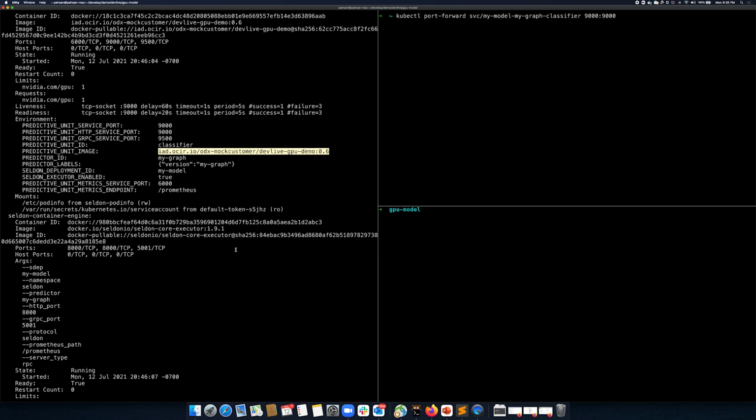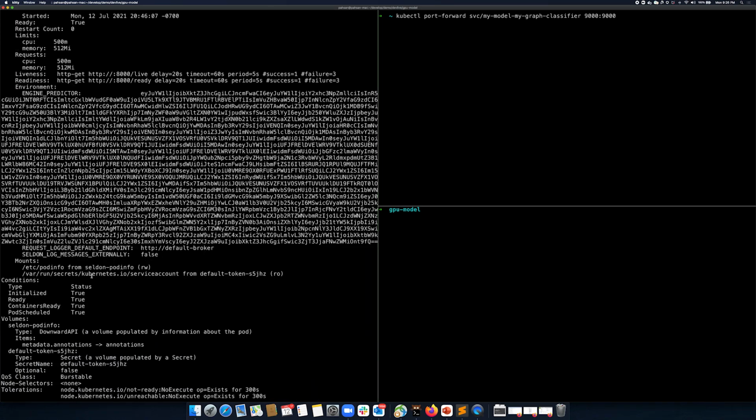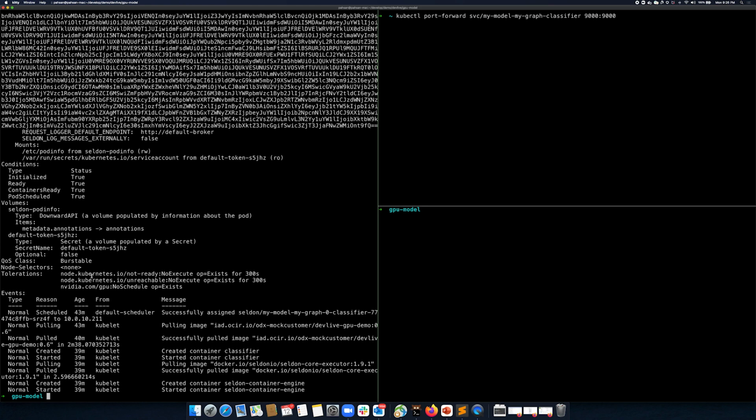And Seldon goes ahead and adds all these annotations. I definitely did not add these annotations manually, but I will show you in a minute just how that works. So first of all, though, before we do anything more, let me show you exactly how Seldon does that.